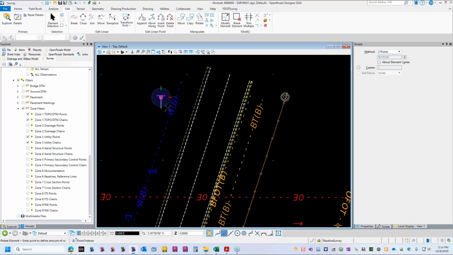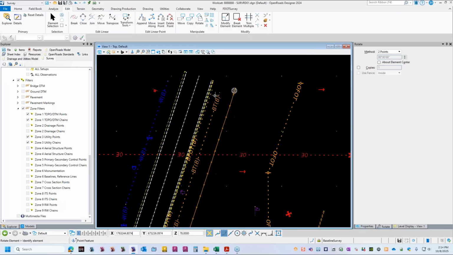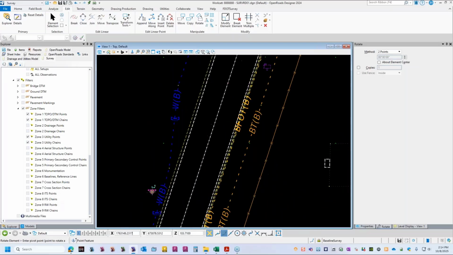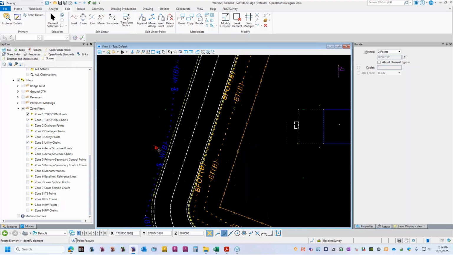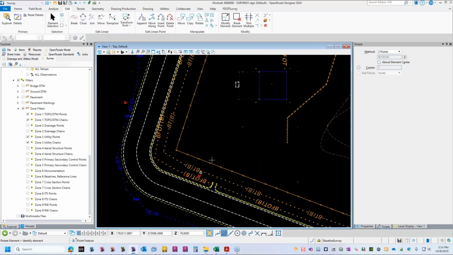I'll select it there. You see what I'm going to do? I'm just going to rotate this thing, make it about 90 degrees to the road. Same thing, rotate this one about 90 degrees, so it's facing there. There's another one here. We rotate it. It's going to be facing the oncoming traffic going west and north, so I'll select that.